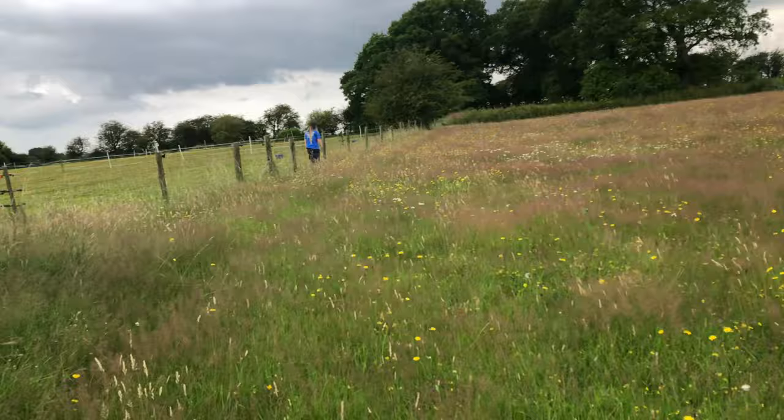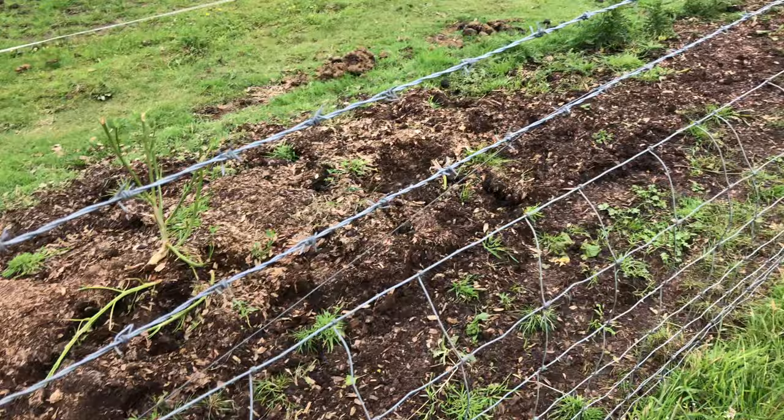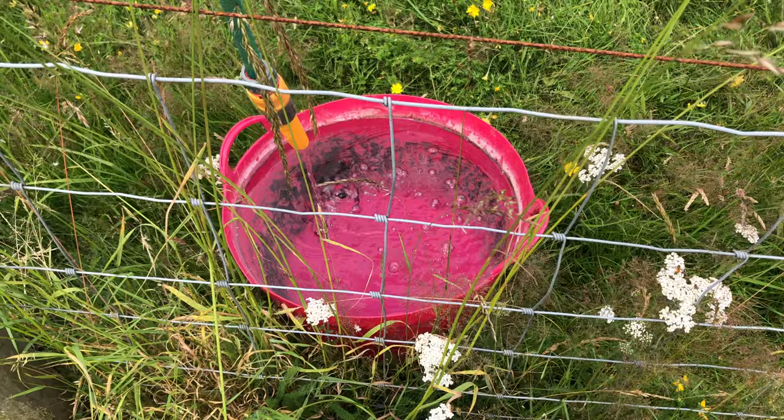Just trying to find where the hose goes. So Louise is trying to find where the hose goes, and then we're gonna fill up the water. And I'm going to work out where I want to attach. Oh, I should probably come and do some ragworting in this field. Whoopsies. How frustrating is this? So this one comes to here. That one comes to here. So annoying. Just like that, he has clean, fresh water.